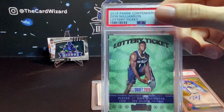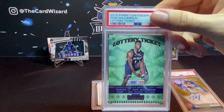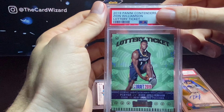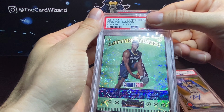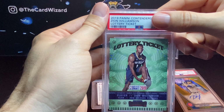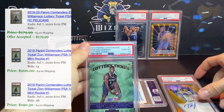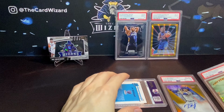So yeah, the lottery ticket, we just opened this box the other day, and I was talking about this card. So yeah, PSA 10 of this is going for like 200 bucks, I think. So we pulled one of these the other night. Let's see if we got a 10. Like I was saying in the video, man, they grade pretty easily, in my opinion, but let's see. Ooh, yes. Another 10. All right, okay, so we're two and two: 2 9s, 2 10s, although that is the biggest card. If that came back at 10, that's like a $700 card, so that would have been huge.